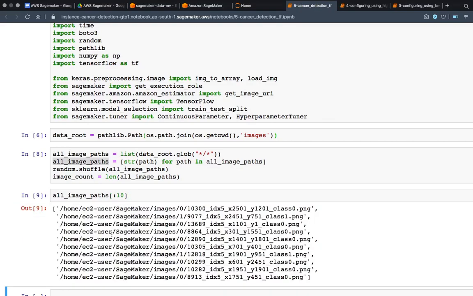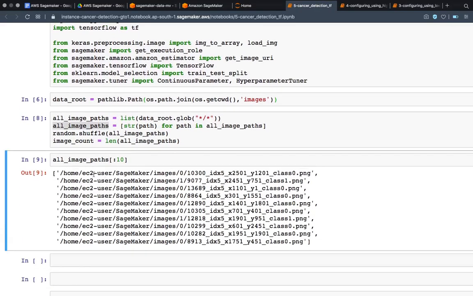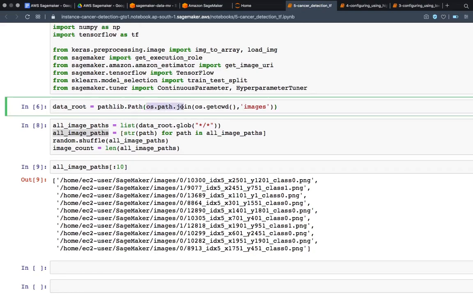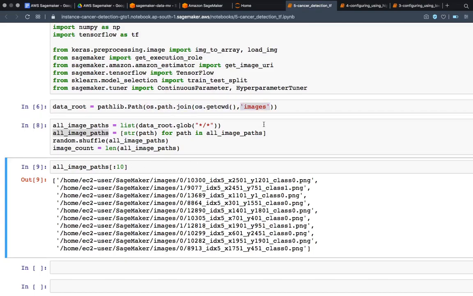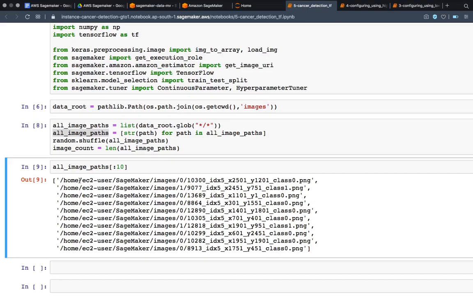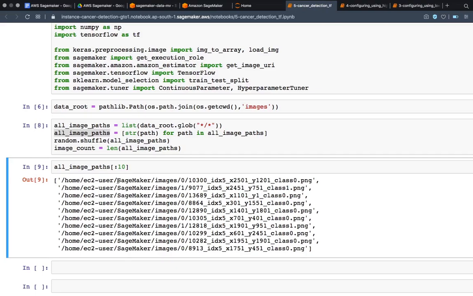So these are the image paths now. Home, EC2. See, I told you this is os.path.join. What is it joining? It is joining os.getcwd and images. Inside images it finds each image. This was the home current working directory, EC2 user, SageMaker, images, and inside images this is the zero folder, and inside that there are different files.